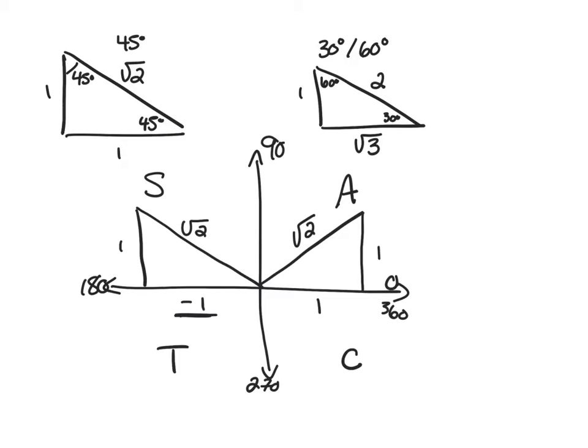Now, I'll go right to the point because I think that's one of the questions you were asking: using this CAST rule, how do you figure out the 6 trig ratios? So let's say that I have a point. I'm not going to use the one in the example. I'm just going to make one up. Let's say we have the point -3, 4.